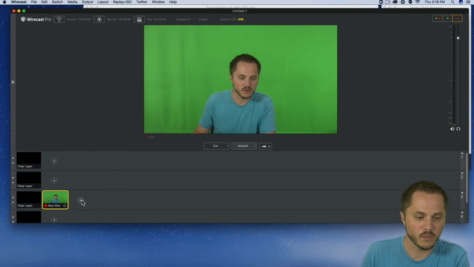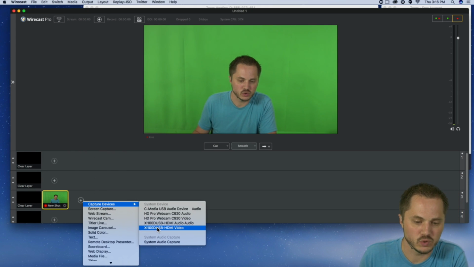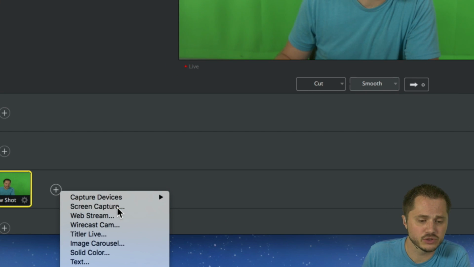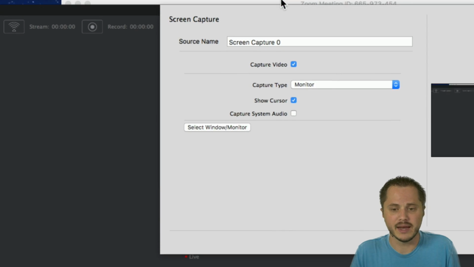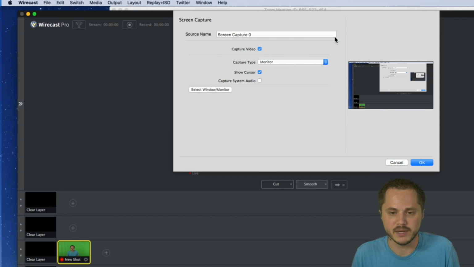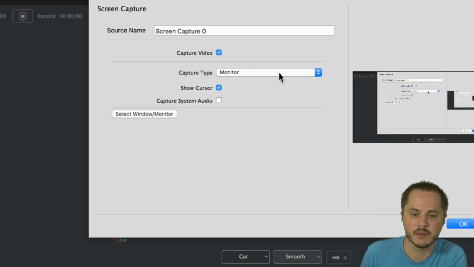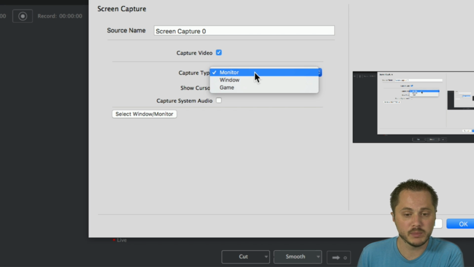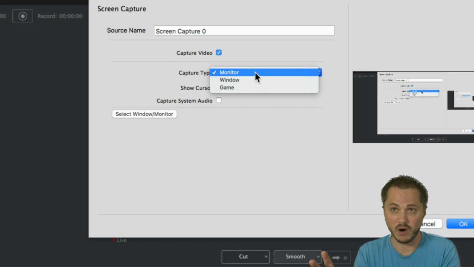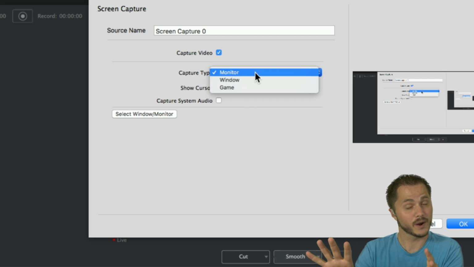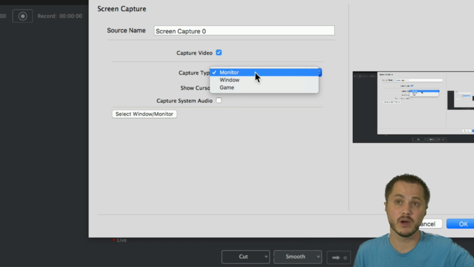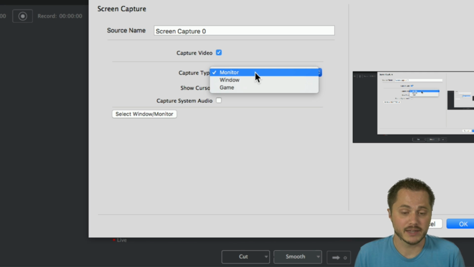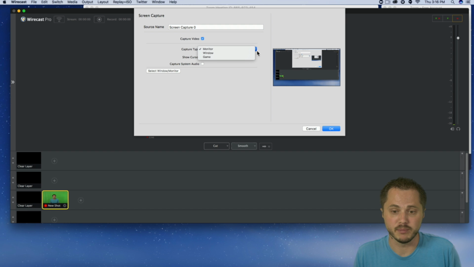Either way, you need to head into Wirecast and head into the screen capture method. So you're going to add a second source as a screen capture, again, and that'll pop up right up here at the top, this drop-down window. And again, you'll see right here the capture type. Wirecast is asking you, do you want to do a window or a monitor? And again, monitor would be for full screen. If you just full screen the call on a monitor that's right next to Wirecast, you can have Wirecast on one monitor, you can have your full screen call on another. That's totally fine. In fact, I could do that with my other monitor here if I want.